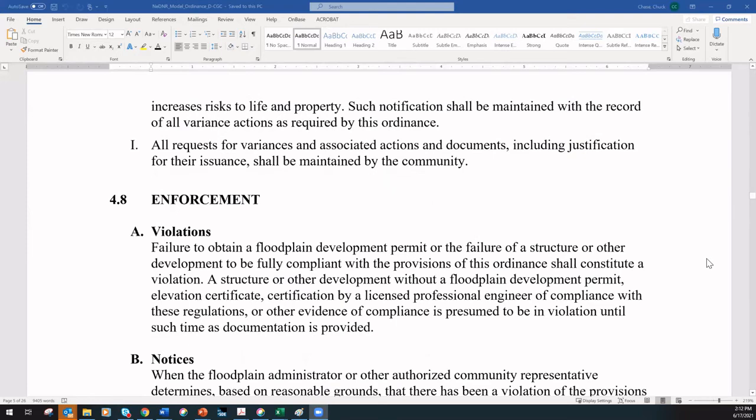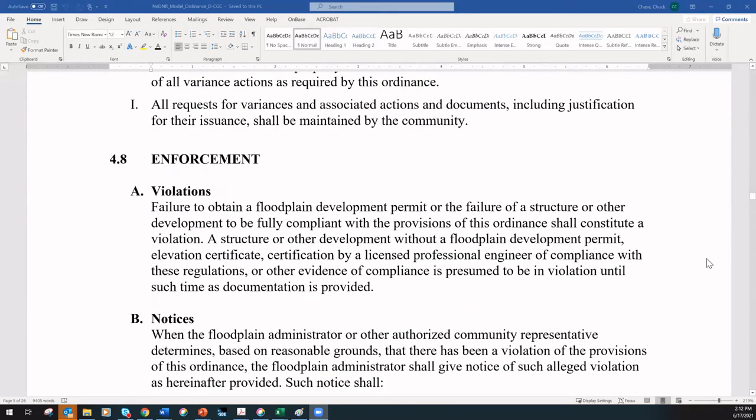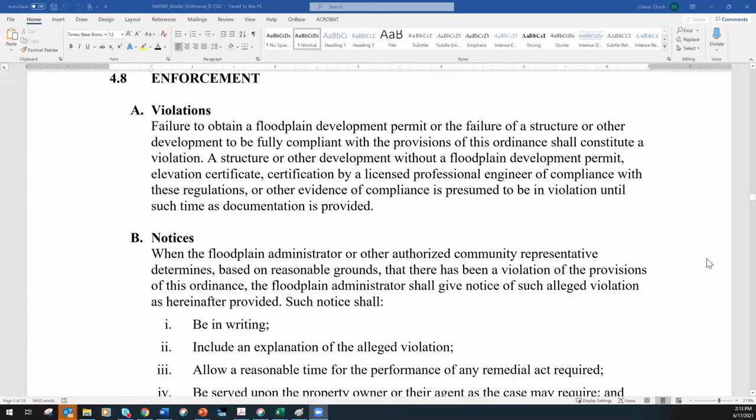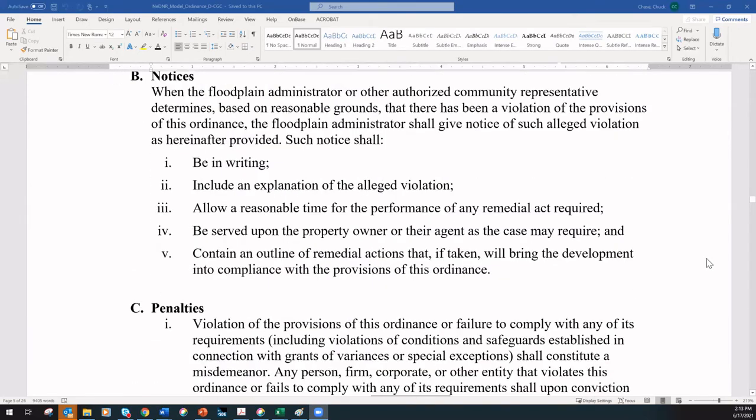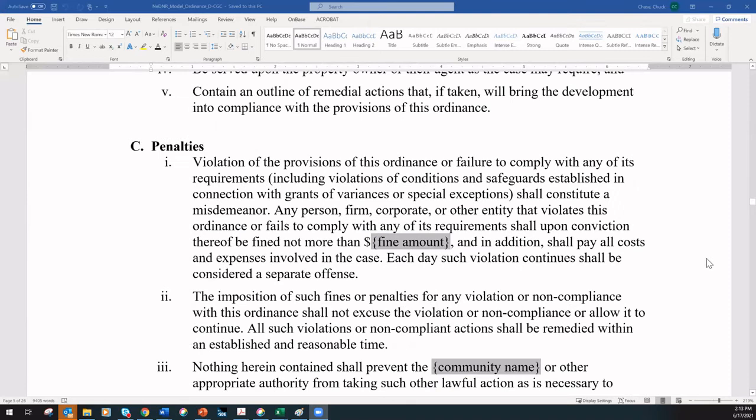And enforcement. The agreement here is FEMA is going to provide flood insurance for anybody in your community, whether they're in a floodplain or not. And your part of that agreement is you adopted an ordinance and you promised to enforce it. So here's the section about enforcing violations, notices that you need to give them, and this section on penalties. Here you're going to come up with a fine amount. I've seen a lot of amounts in there from $100 to $500. I just found out recently that in Nebraska, $500 is the cap.